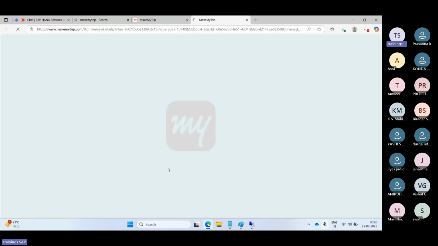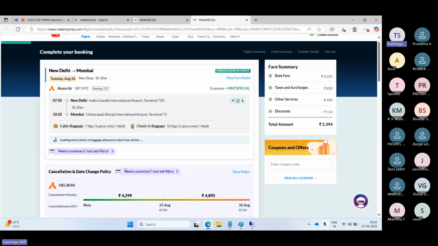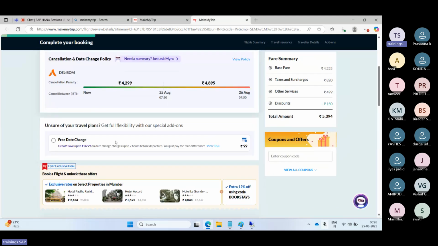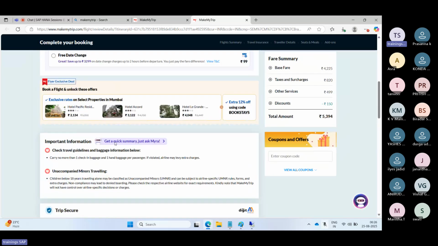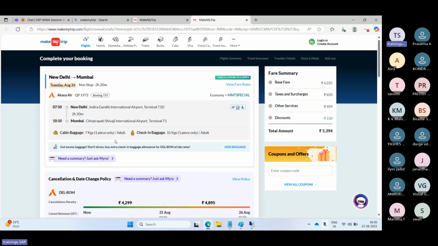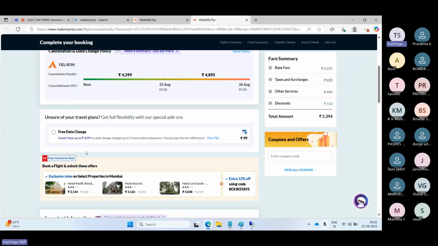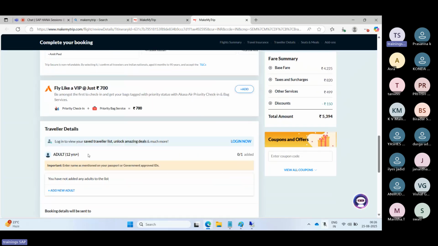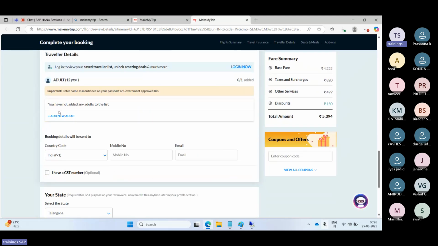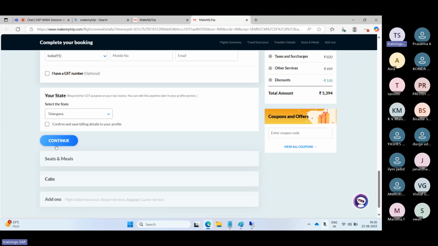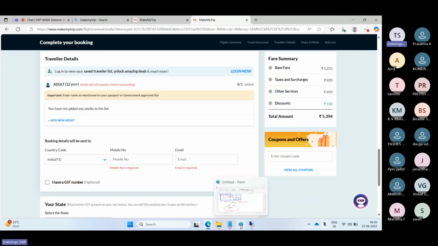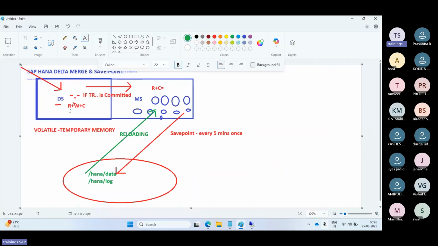Until you complete all the transaction and provide all the details, everything is executed in the delta storage level only.